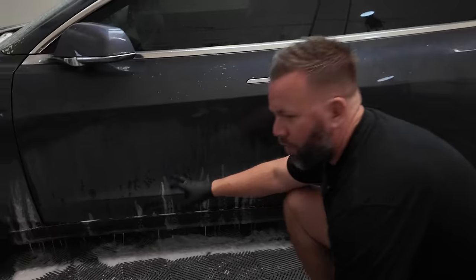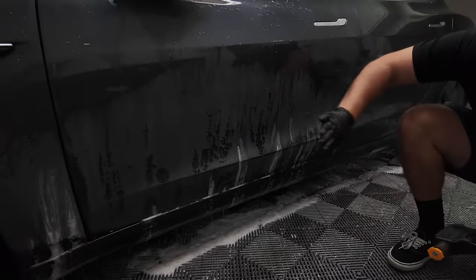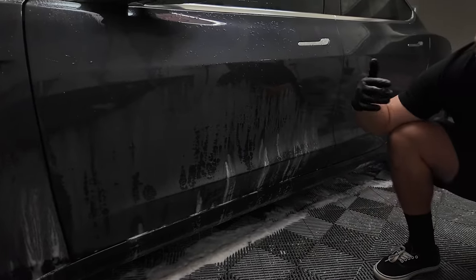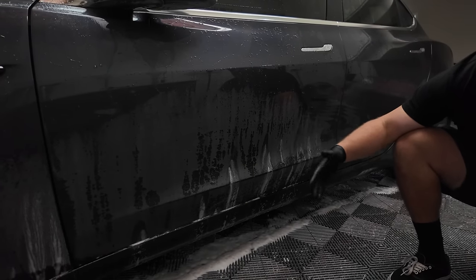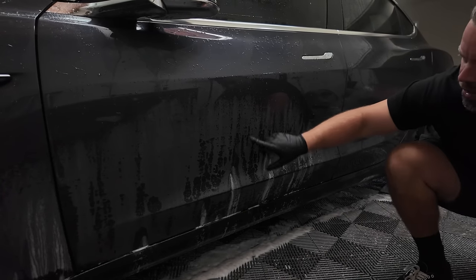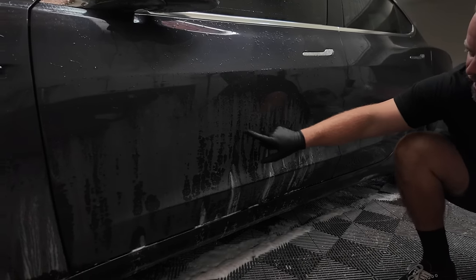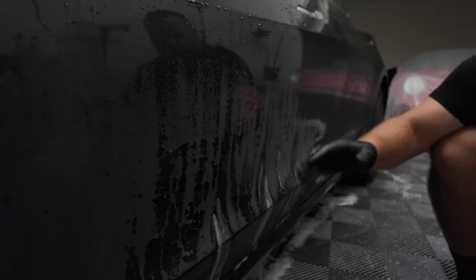This is also a really cool thing to notice. So you see how the soap is really clinging to the panel. When you're working with a traffic film remover or a strip wash or any soap really of any kind, this is what you want to look for. So I have lightly hit this with water, but you could really see how the soap is sticking to the surface. And when the soap is sticking to the surface like that, you know that it's clinging and encapsulating the dirt and you're gonna be able to rinse it away. So this is always something that I look for with a car wash soap, how clingy it is to the surface.